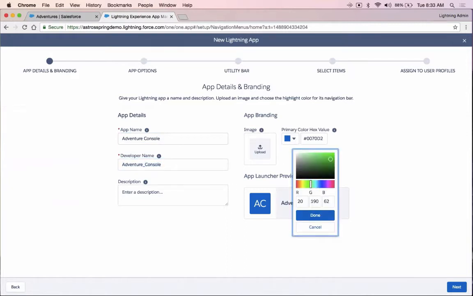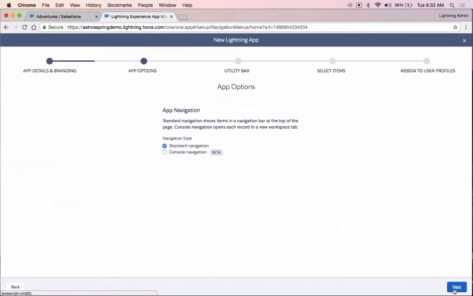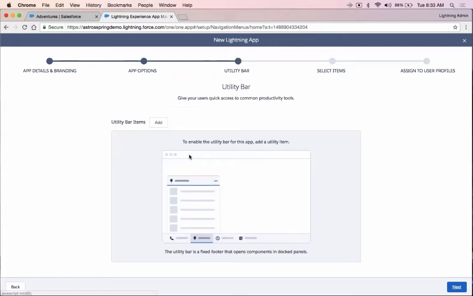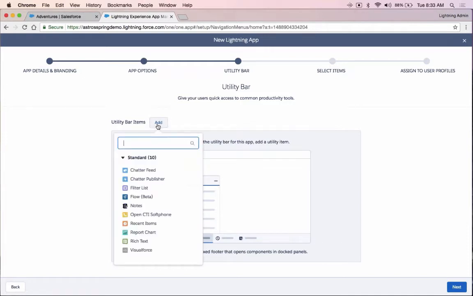And again, we're creating that console app that you mentioned to allow users to work in context so that they can have tabs open within Salesforce, rather than just having tabs open in the browser. Exactly. This is one of the things you can't edit later in your app. That's why we're creating this instead of just editing a previous app. So we created this as a Lightning Console app. You probably noticed that it is in beta. It's beta in Spring. Now I have my utility bar. The utility bar, again, is that docked footer, and it's app specific, which is why we're creating it here in the app.